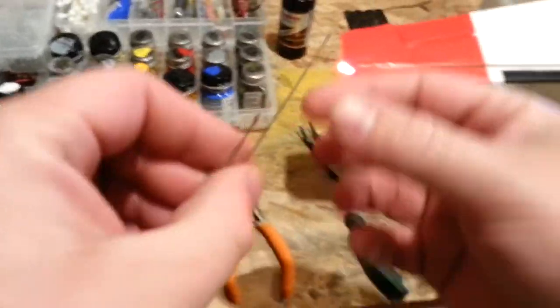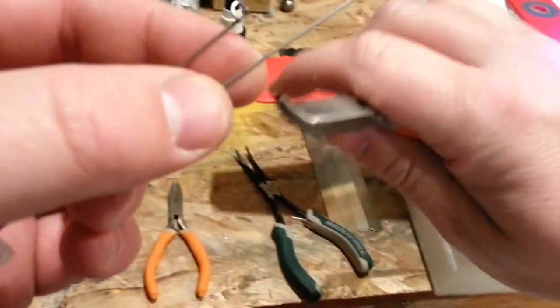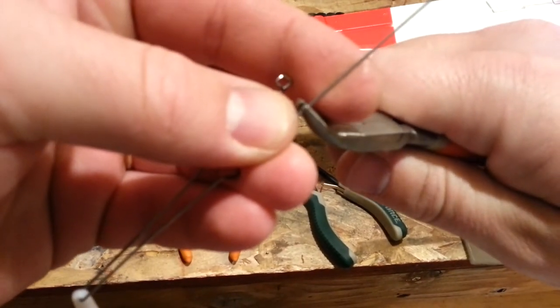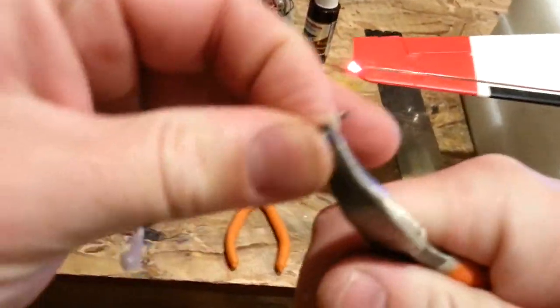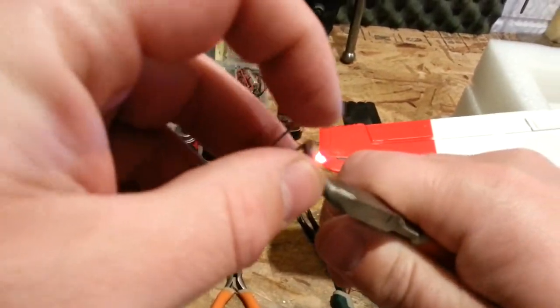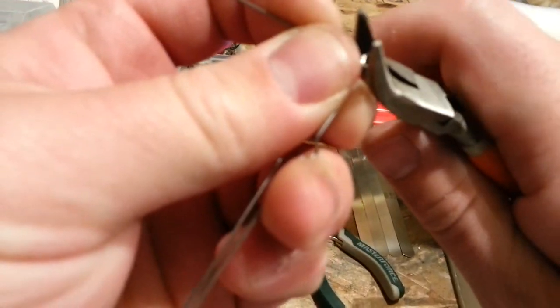Okay, so now the same scenario, except this one appears to be at a slightly different position. Just going to the opposite side here. Now you don't have to do this as a square. You can do this as a triangle or whatever shape you can get away with. It's probably going to be three or four sides at least. If you do it as like a half round or whatever, you might have trouble closing it later. See how nice that closes? Okay, so let's cut this off too.